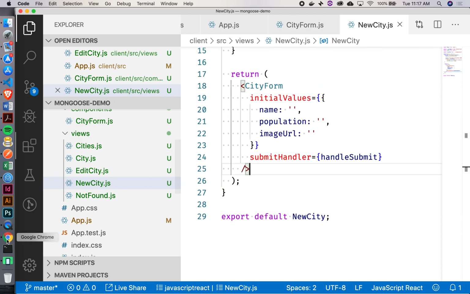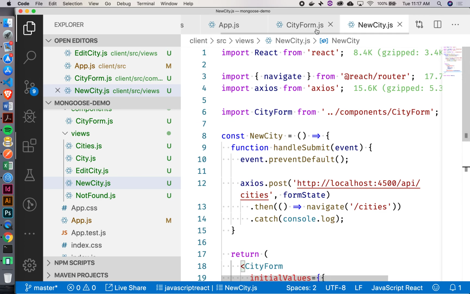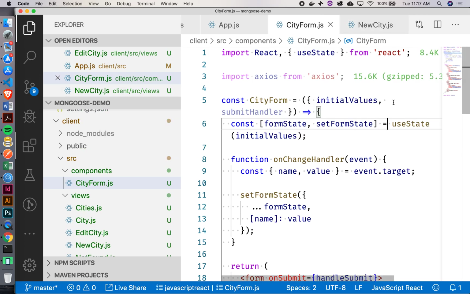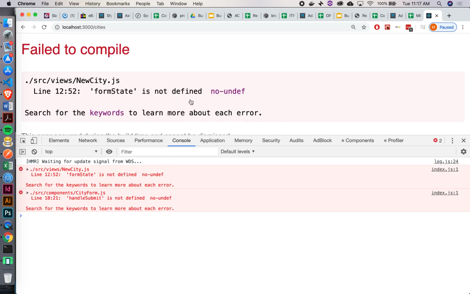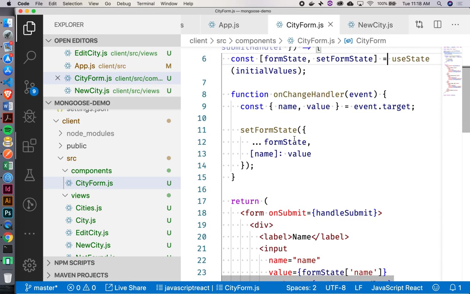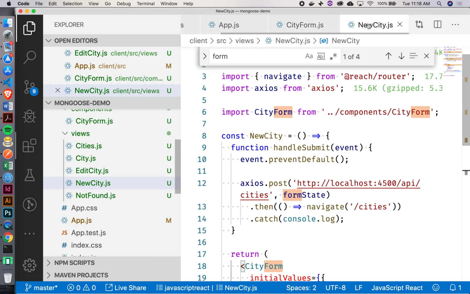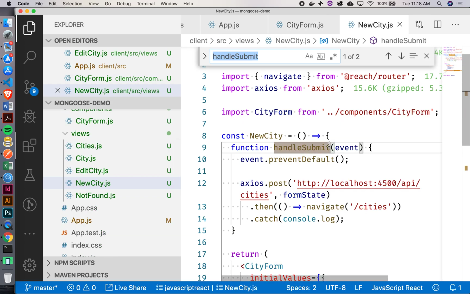So let's make sure that this is working. Let's go back to our app here. Form state is not defined. Oh, form state.